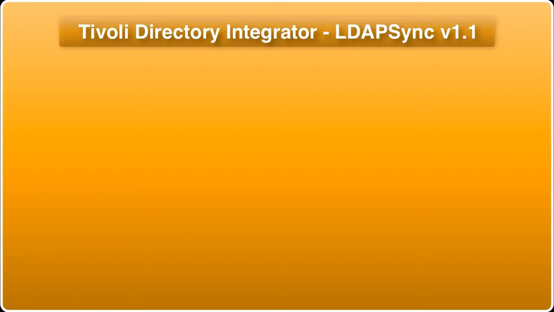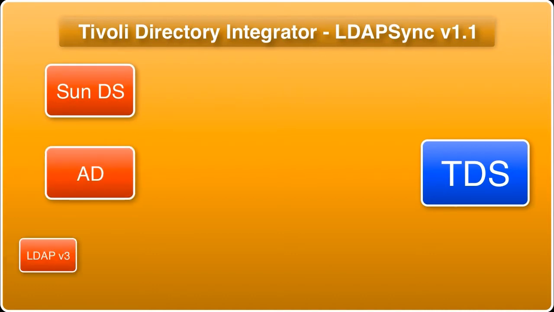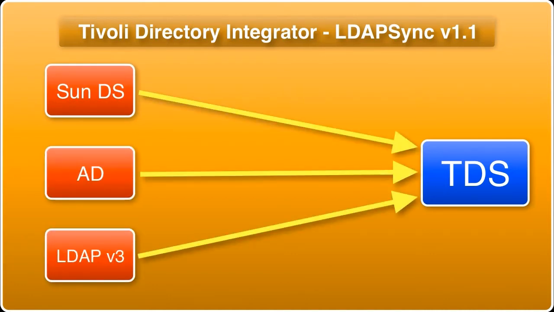To securely support business applications, you need an authoritative identity store. LDAPSync helps you build your enterprise directory using information from other systems, like SunDS, AD, and other LDAP v3 compliant directories. The solution lets you migrate the data you want from any number of sources, and, if desired, also keeps this information in sync over time.